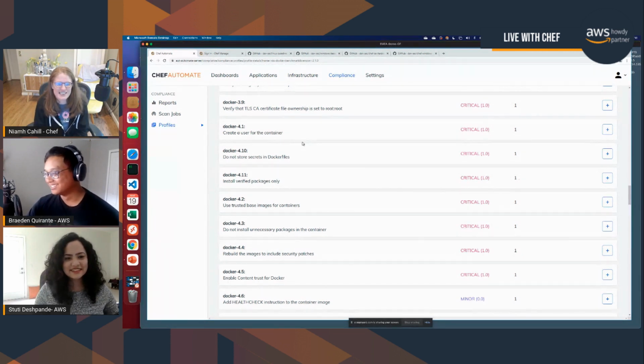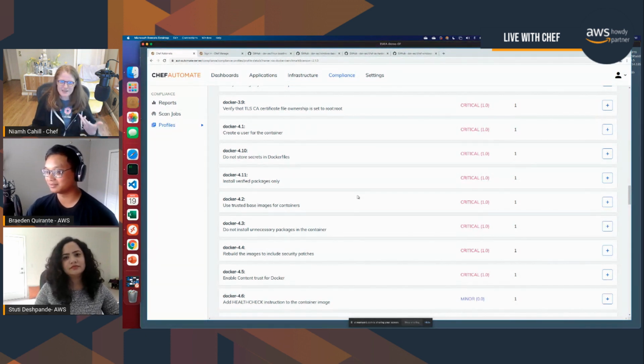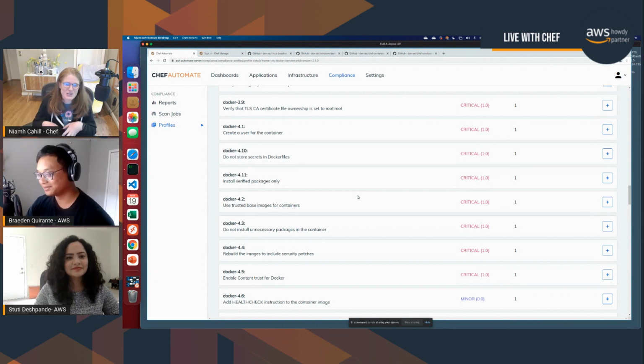It's kind of interesting because the way that InSpec achieves this is really cool. So, for example, using trusted base images for containers. I don't know about you all, but when I first started playing with Docker and with containers, I was just pulling down the Alpine container image and building stuff on top of that. And I think that's pretty typical. More often, though, if you're building containers properly at scale in production, you're going to want to build your own container images from scratch with just the stuff you want in there.